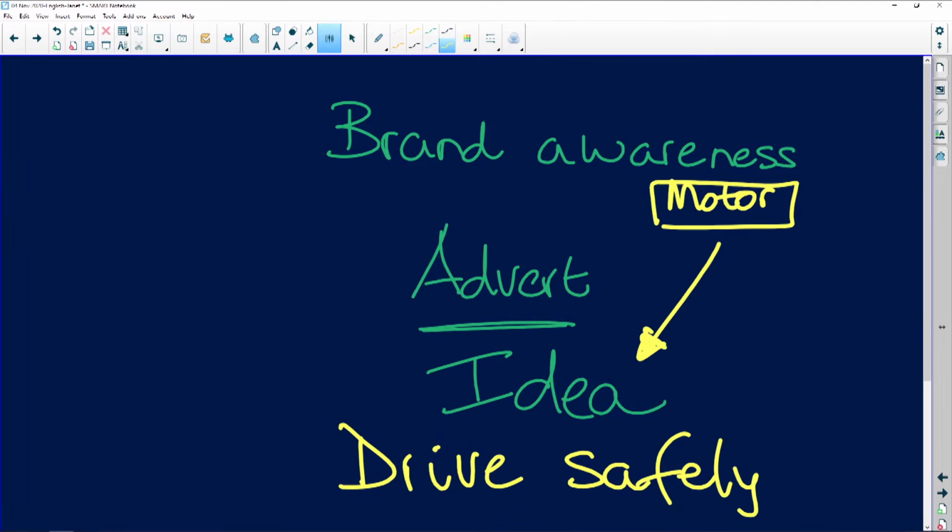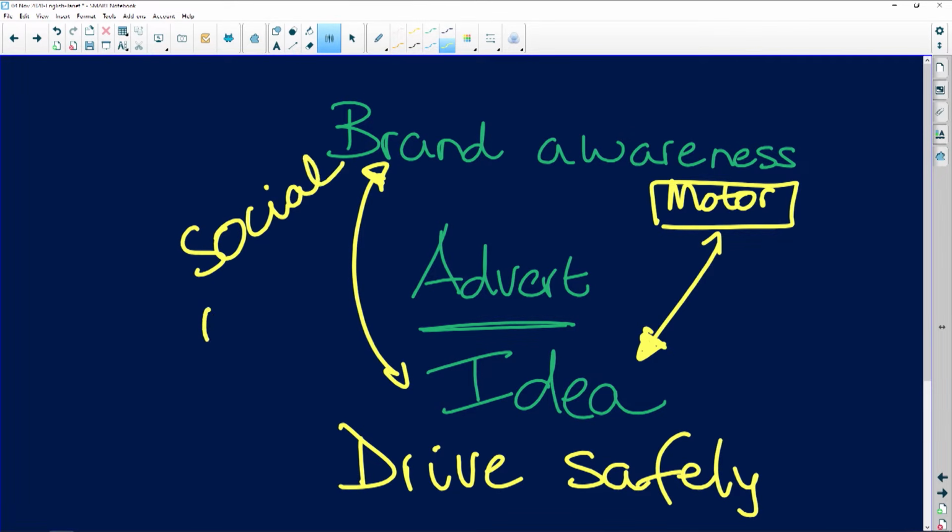They are saying, we are a responsible brand. We care about people's safety. So that when you're looking at cars, you think, oh, I'll go for that one. I'll buy that one because they're a caring brand. Do you see what I mean by brand awareness? So they are linking their brand to a particular idea to show that they are socially aware, that they are concerned, they're not just out there for the money. That's the kind of thing.